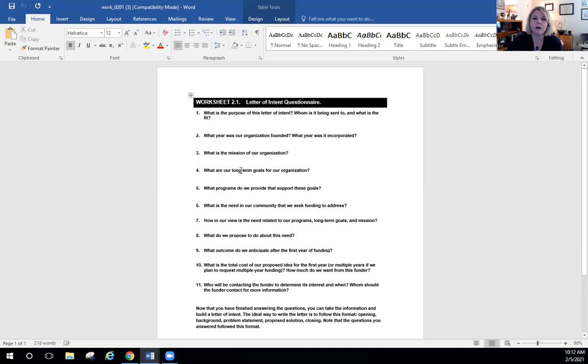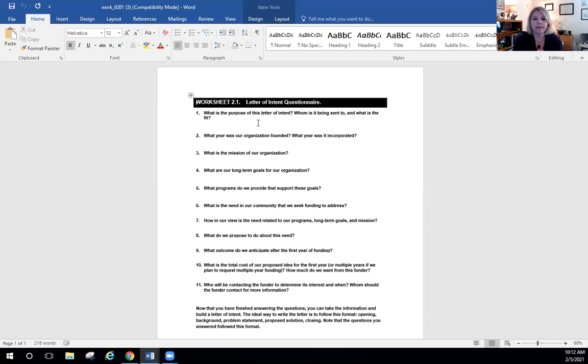But the purpose of the intent, again, is to share with the funder about your project. And so it's being sent to the foundation. So if you happen to find a foundation that's going to be a good match for your project, you can hypothetically be writing it for that foundation. For example, if you were looking through community foundations in your area, or it can certainly be to the Dr. Hall Foundation or Community Health Foundation from the MPH program here.